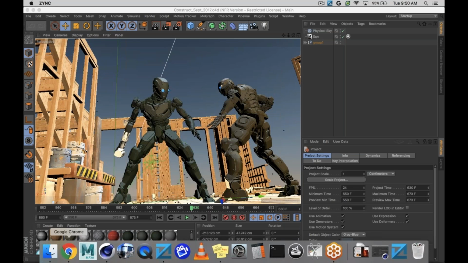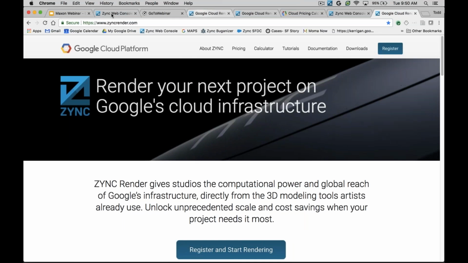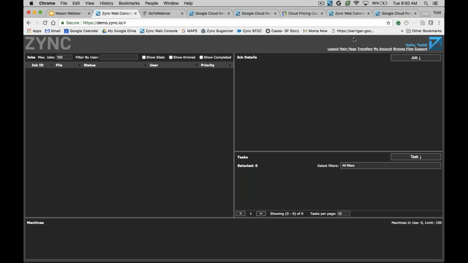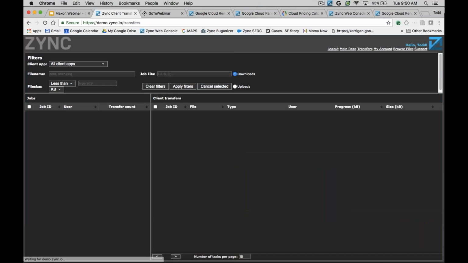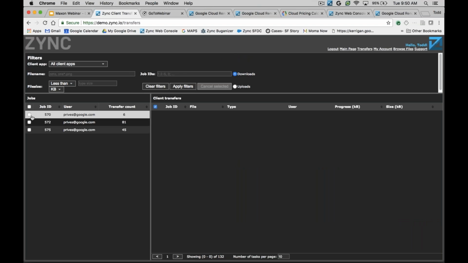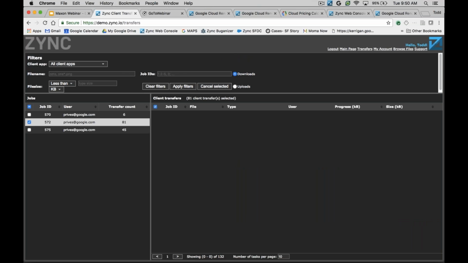And what we also have, which I didn't have time to point out, in the Web Render Manager, is the transfers tab. So there's nothing live here, but if you have a bunch of different jobs going on at once, you can actually prioritize which frames or which number of frames come down at first. So let's say in this particular job, I had 81 frames to come down. And let's say I had limited bandwidth, I could specify which tasks I want to prioritize. So you have a great deal of control over the number of tasks and frames coming down in a transfer.